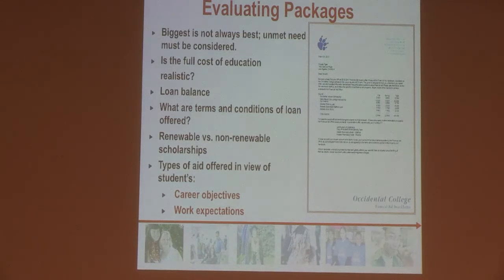So if you made less money in the year that we're looking at and are going to make more money in the following year, then you know that your scholarship will probably reduce if it's a need-based loan. So every year, by you submitting your FAFSA and your financial aid applications, we're going to be re-looking at the family's financial information, so things may change.